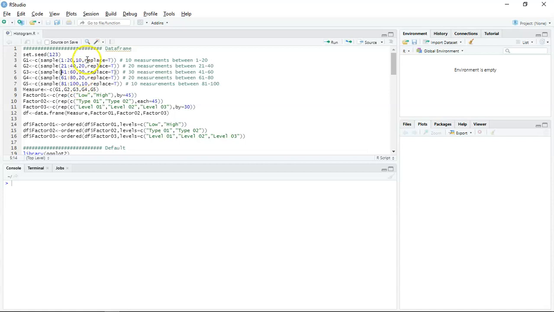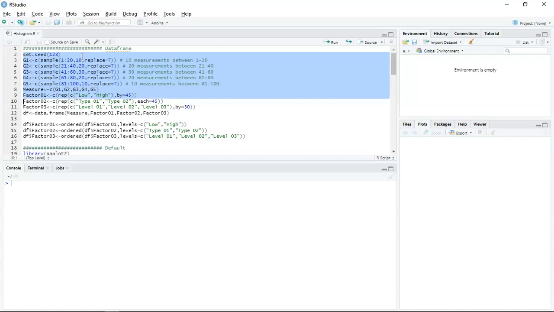So this is looking at numbers that will have this very nice bell-shaped curve appearance. I want to select these numbers randomly, but I want them to be reproducible, so I'm using set.seed. So these are going to be the 5 sets of numbers. I'm putting them all together on line 8 as a vector, and then I'm going to introduce 3 factors here. This is more to demonstrate the facet grid function towards the end of this video.